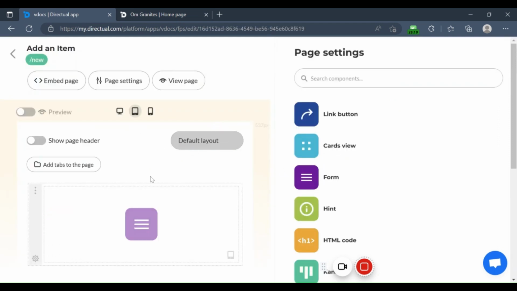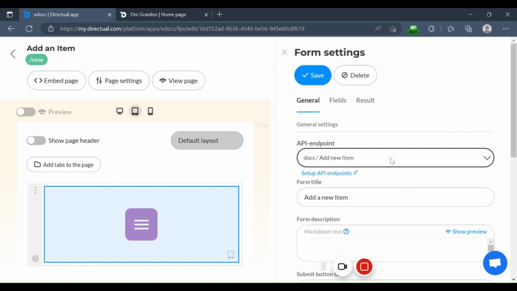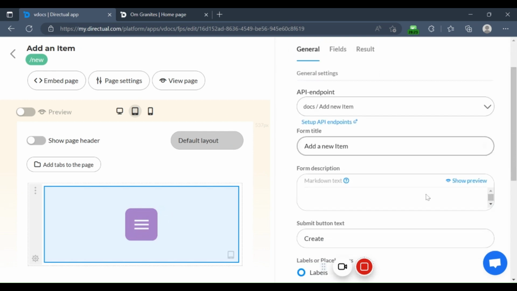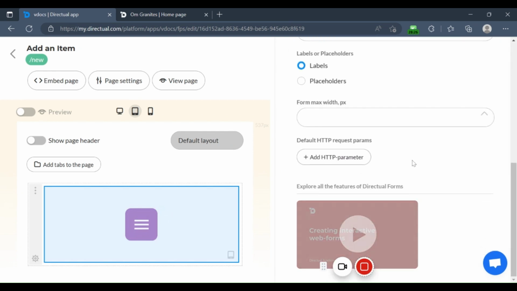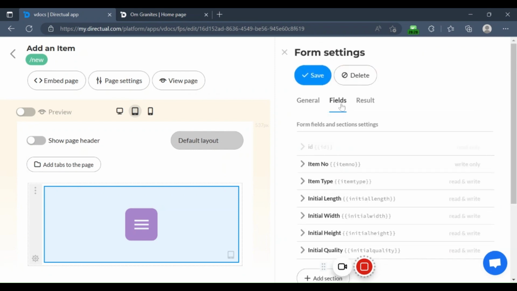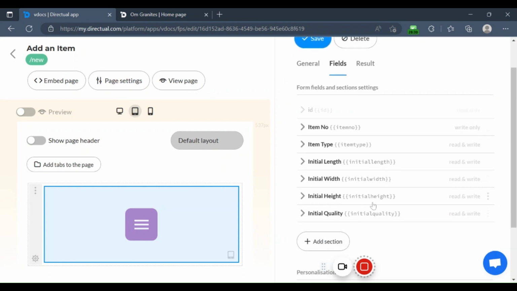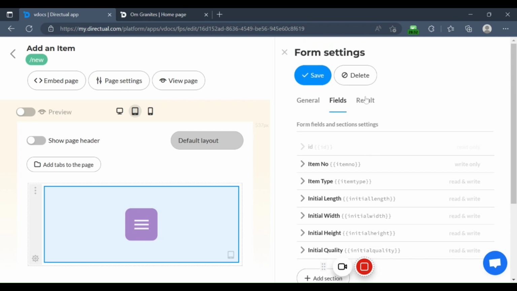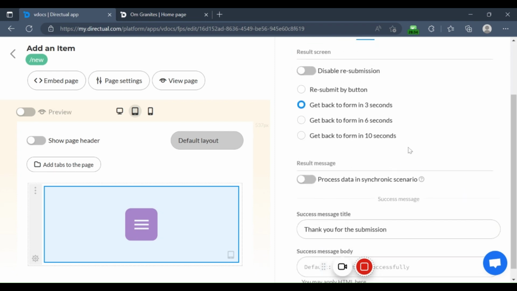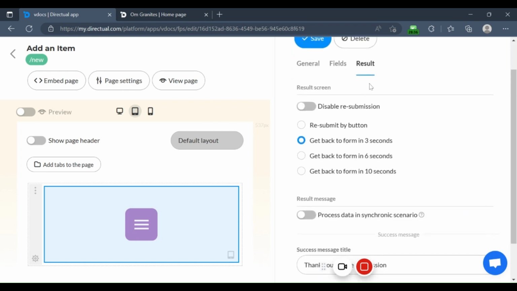Let's go to other page where I will show the authentication thing. So this is also like a form. We just selected the API endpoint and given the details just as shown before, and we are selecting the fields which we want to show and update. And then after submitting the form, what should happen? Get back to form in 3 seconds, 6 seconds.